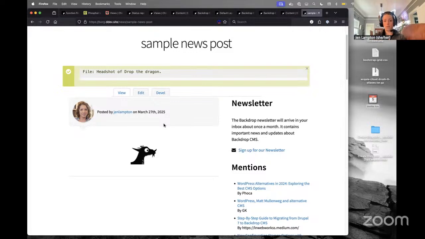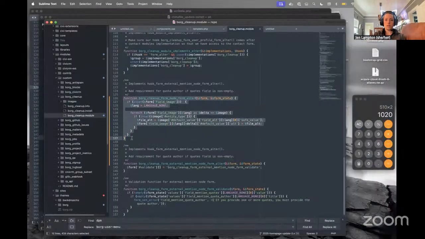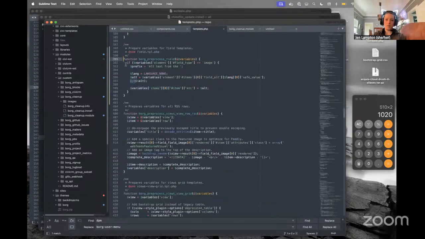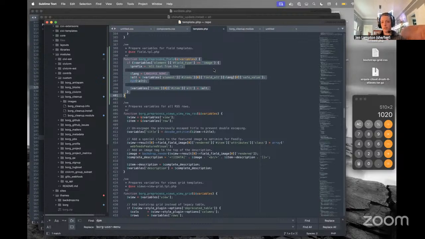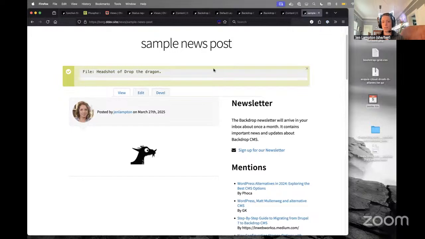And it's not very much code, right? What is this? 11 lines in the form alter and 10 lines in the preprocess function. So like 20 lines of code. There's definitely room in that module for a very hefty administrative interface, but the amount of administrative interface you'd have to write compared to the amount of custom stuff I throw in my theme, I just never thought about making it into a contrib module until today when I was putting together what I was going to demonstrate, and I was like, oh, this could definitely be a module. So yeah.